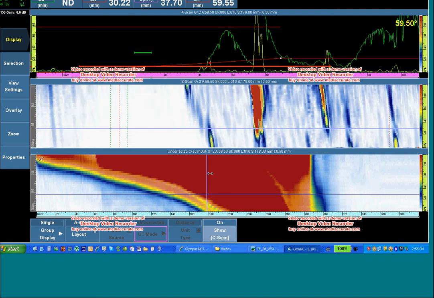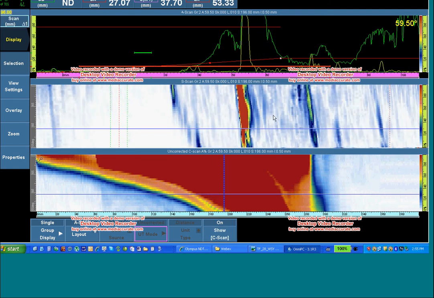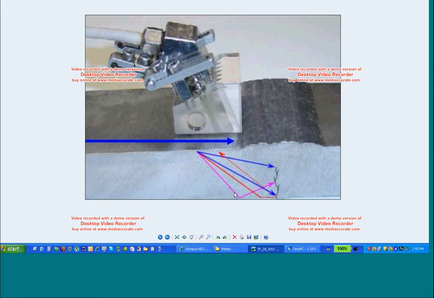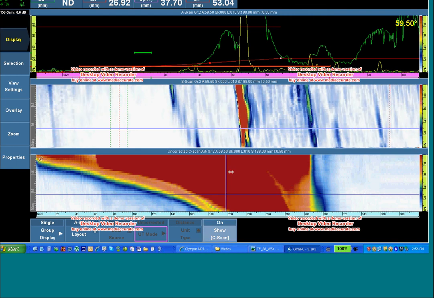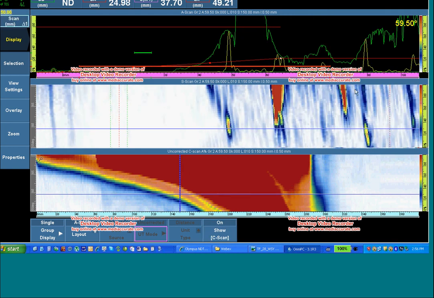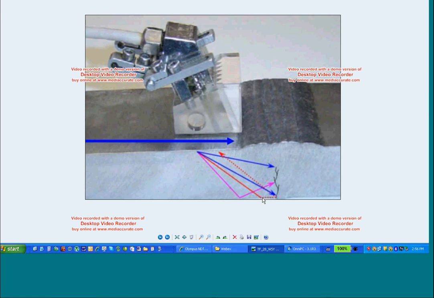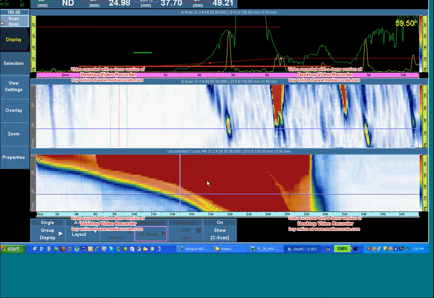As I continue walking that into the weld, this big signal is the mode-converted shear wave skipping into the crack here. It's traveling at a velocity of half the speed, so it appears farther in time of flight. This indication is the ID creeper. When this signal is present, it indicates that the crack is connected to the ID. When it's absent, it means the crack is embedded.